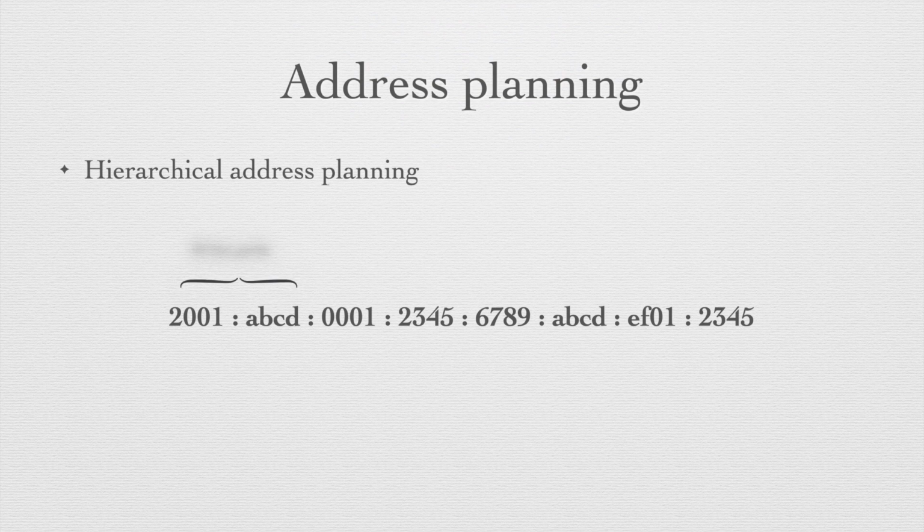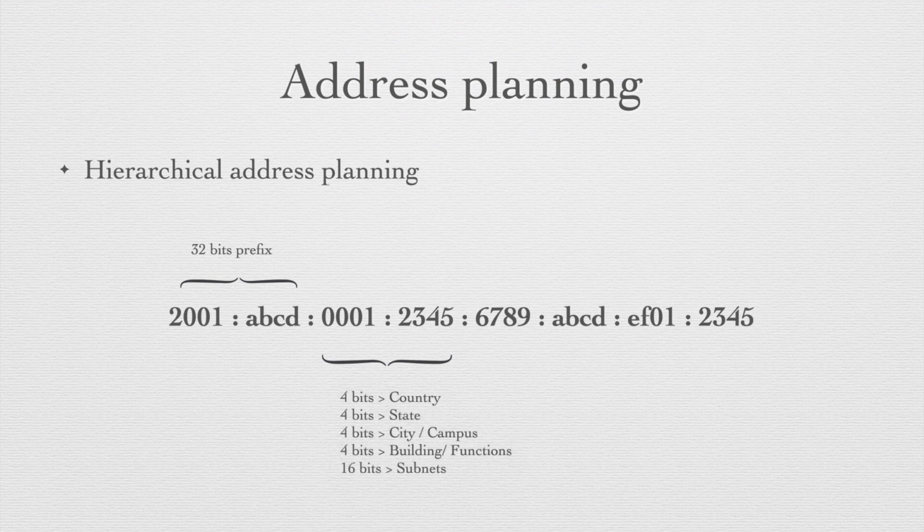Let's take an example where you take a /32 and try to create a global addressing plan. Just allocate the first 4 bits to represent the country, then the next 4 bits to represent the city, and then the next 4 bits to represent location and building and something like that. So this gives you a proper hierarchy in the IP addressing schema, right? Allocating 4 bits basically gives you 16 combinations. So you can have offices in 16 countries.